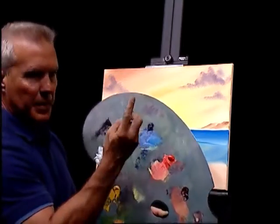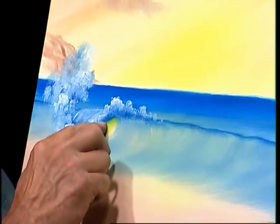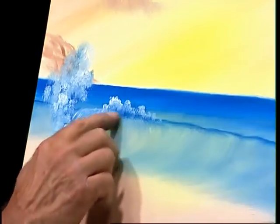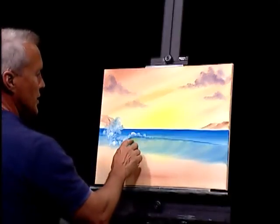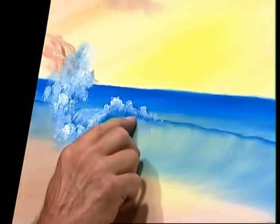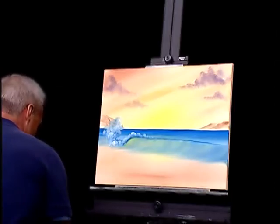We've got our wave and we could use a nice wave eye. I'm going to do some finger painting here — taking my finger into a little bit of yellow, going right where the eye of the wave would be, putting kind of a teardrop shape and letting it diffuse back into the wave. Of course it's mixing with that blue going a little green. Then cleaning off and going into a little white to soften that down.